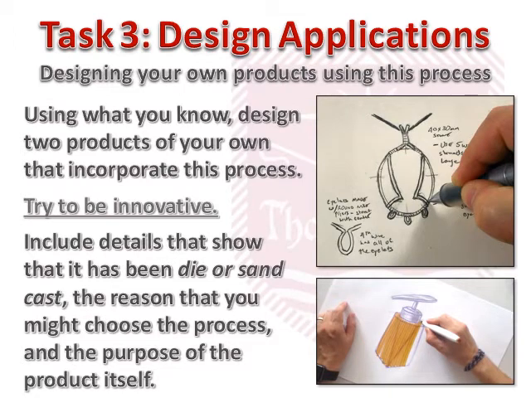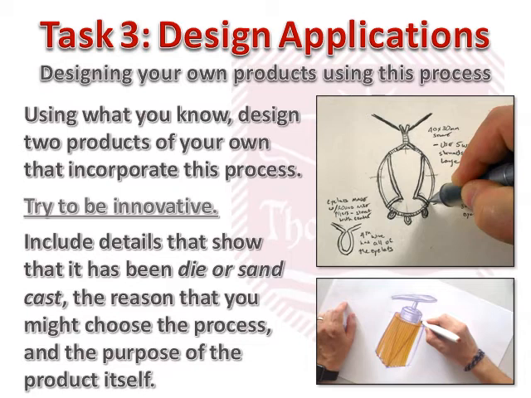The final task is for you to take what you know and start designing. So think of a product, think of something that you maybe have got inspiration from in task 2, and start drawing an idea. You can see the person on the right hand side of this slide has started designing some jewelry. That's absolutely fine. You can design perhaps something more industrial. You could design something that's more decorative. It's entirely up to you, and try and be innovative, try and be creative, use nature as an inspiration, whatever you need to do, but you're going to produce 2 designs, sketch them, and then get them handed in.